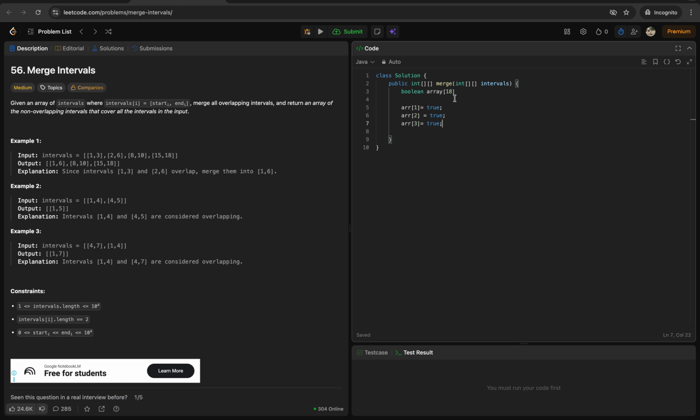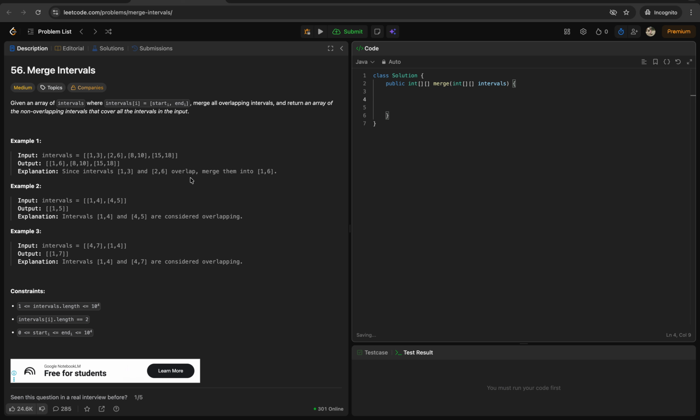This will take time complexity of O(n squared), because we iterate over the intervals, which is O(n), and for each one we iterate over this array again. Along with that we also take extra space of the order of the max value, which could be large. So this is not a good approach, but it is a brute force solution.